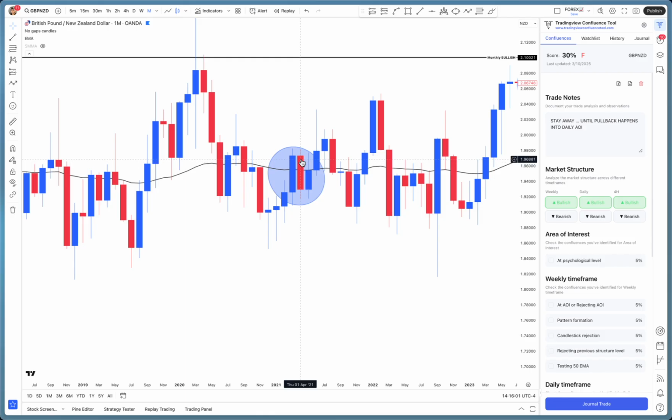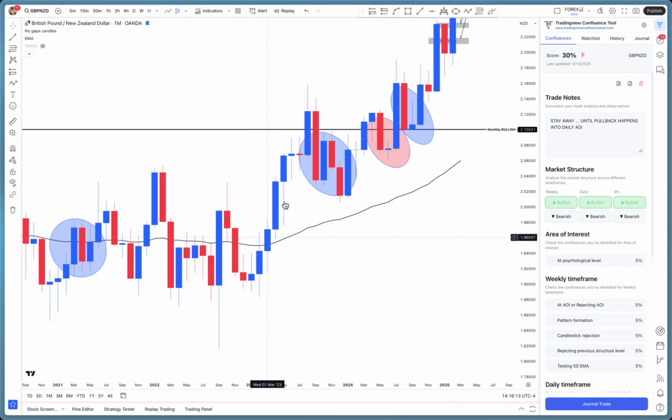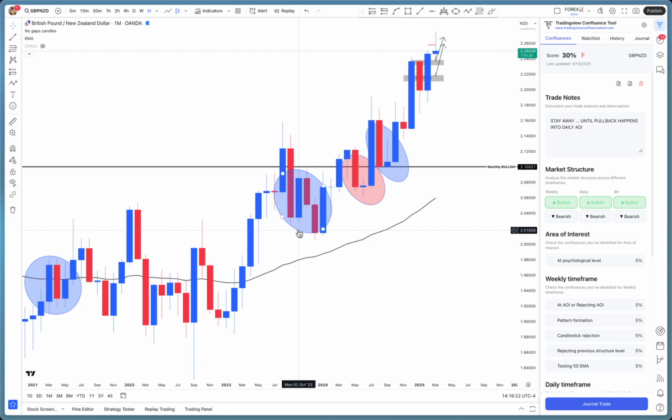Okay, so just focusing on number two, price had the pullback and then failed to instantly have the continuation, but it did eventually have the continuation. Same with right here. Price is going up, has a push to the downside, pulls back, and then fails to instantly engulf again. But it does have the continuation to the downside later on. Okay, same thing with right here. We're clearly bullish. We have a single candlestick pullback. Price struggles to push up, and then it continues to push up eventually.